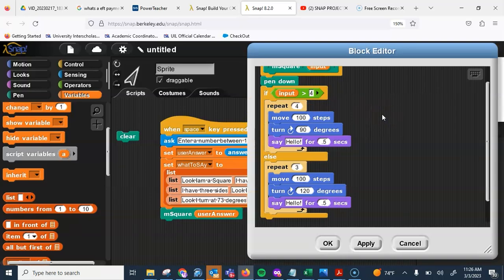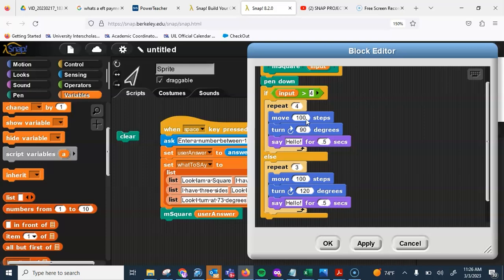But how do I work the if statements out? Well, I have 3 shapes that I want to create. I have the numbers 1 through 10. I'm not going to change that because that could easily stay the same. Maybe if the input is greater than what will it make a square? If I'm choosing a number from 1 through 10, when will it make a square? If the input is greater than 8. Why did you choose a high number? Because if the other numbers are lower, you have more room, you don't mess it up.